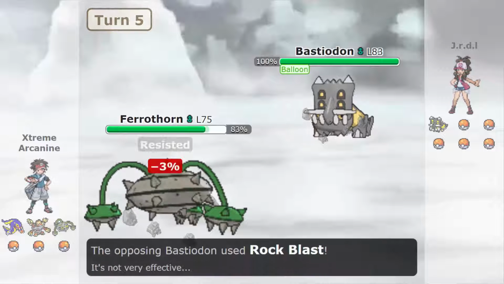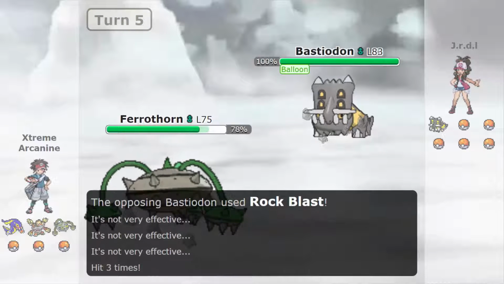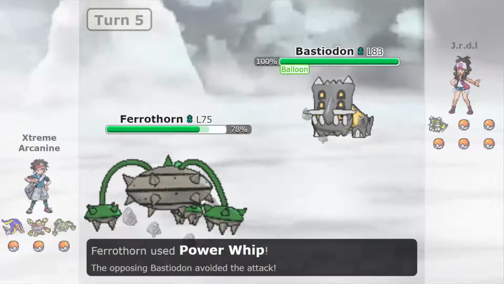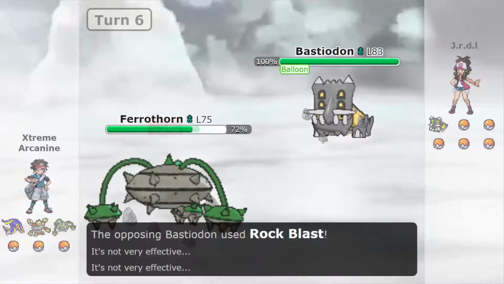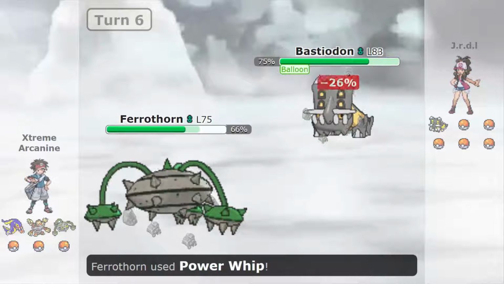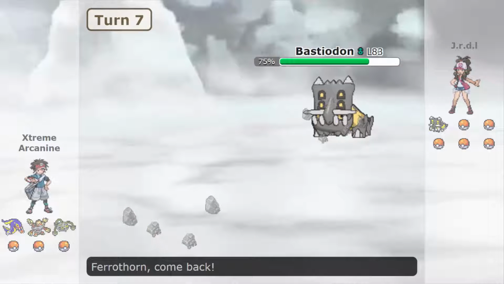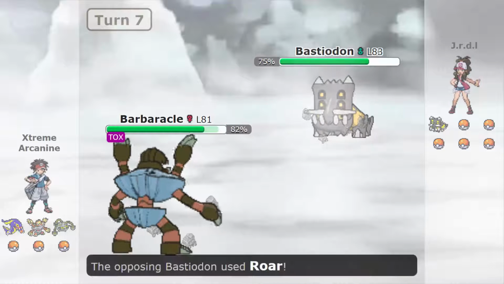I fought it back with Stealth Rock, and he went for Rock Blast again. Then I did Power Whip, but it wasn't effective. Probably because of the balloon. Or did my move miss? Power Whip? Yeah, I guess my move missed the first time. So then I switched back to Barbarical.